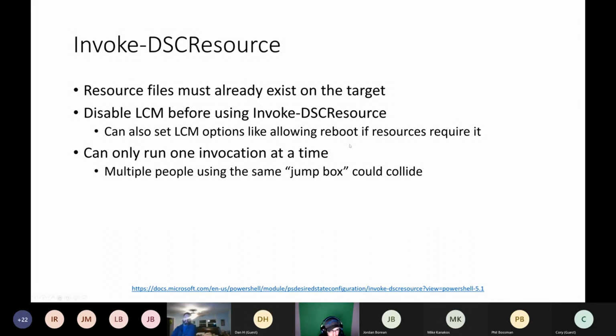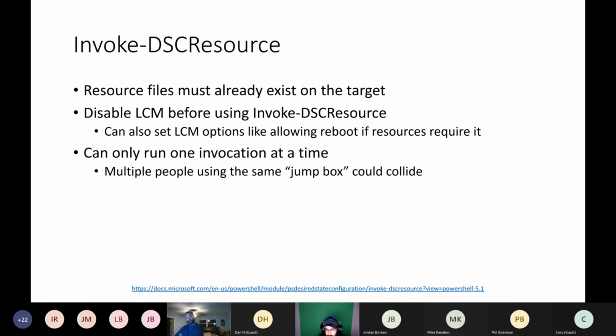I would mention this next hypothetical, and this is totally hypothetical. This didn't actually happen to me in production. Okay, no, it totally happened to me in production. You can only run Invoke-DscResource once on a box at a time, right? If I log in and run it, that's cool. If you log in and run it at the same time I'm running it, we're going to have a problem. If you're using a DSC resource to connect to a machine and configure that machine, that's fine. You're probably not going to do that twice.